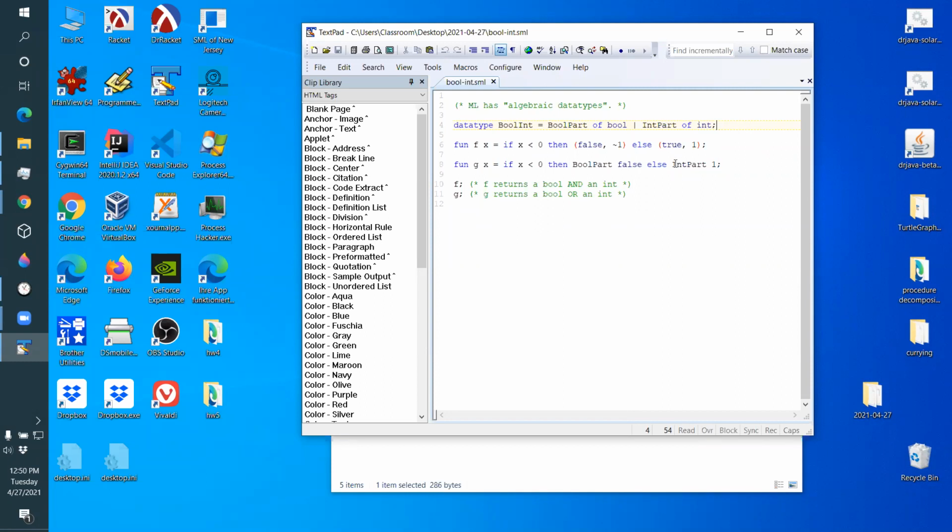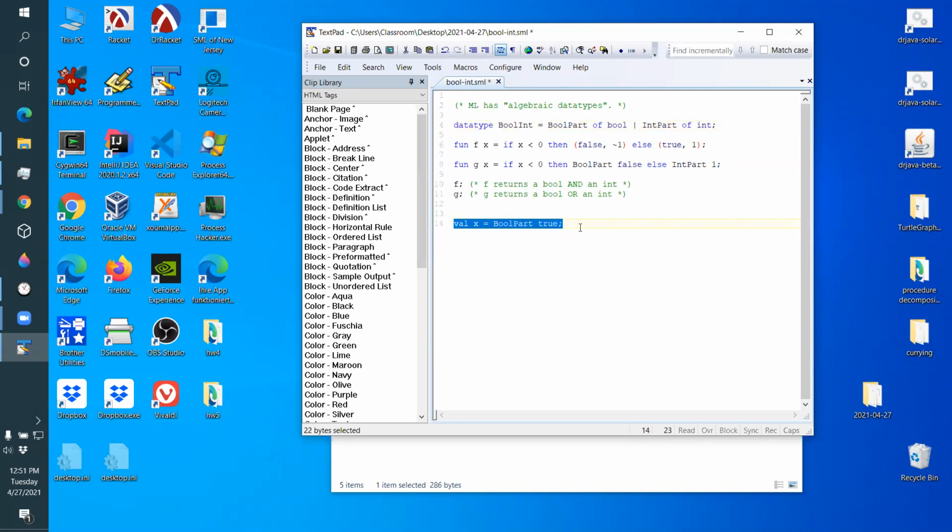So I could have a variable, I'll go down here, val x equal, I'm going to say bool part true. Now what I did is I have a variable of type boolint that holds a Boolean.